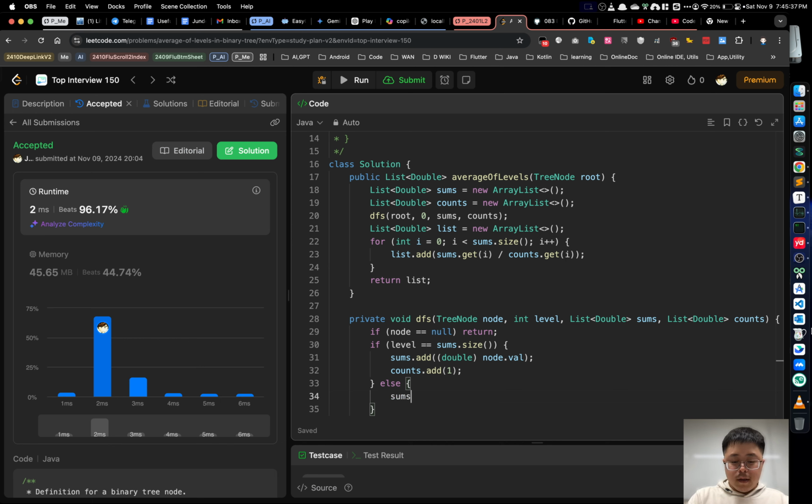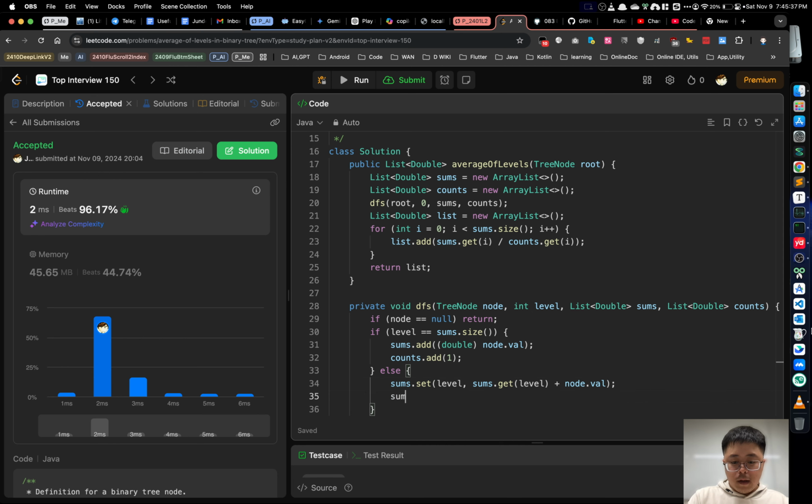So the code is sums.set with the current level and the new sum number, which is sums.get the level plus node.value. And we also have to update the counts list with counts.set with the level and counts.get of the current level, and we just plus 1.